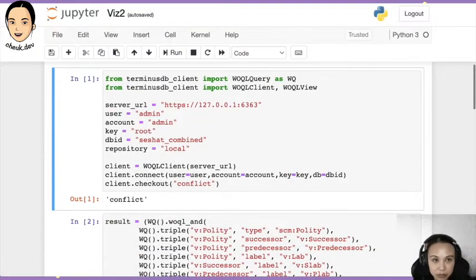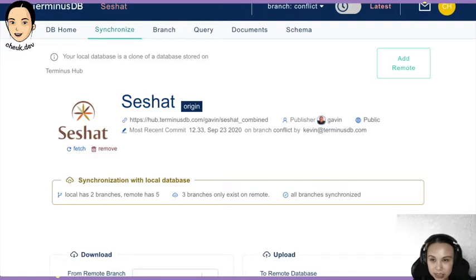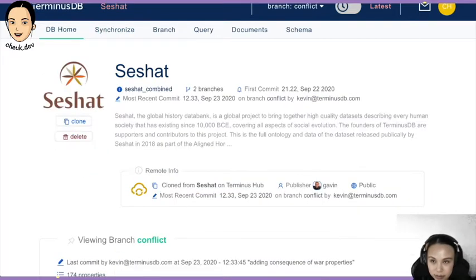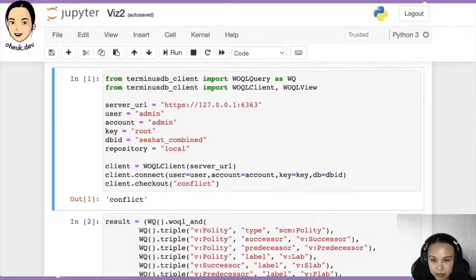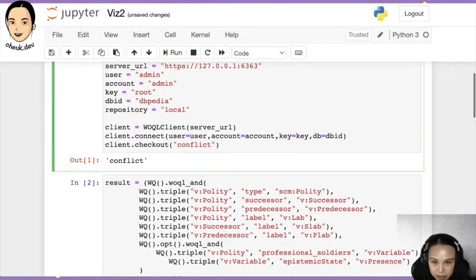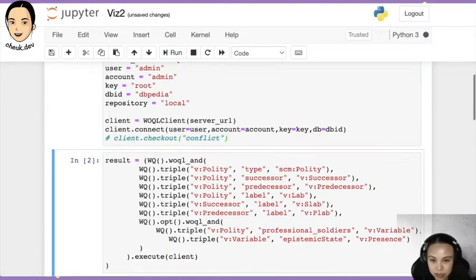This time we want to connect to DBpedia, so I just have to grab the ID. You need the database ID here. DB ID is DBpedia. We don't have the conflict branch, so we just skip this, and we can just connect it like this.